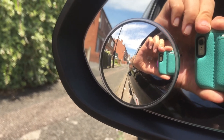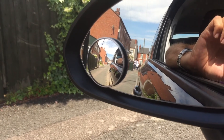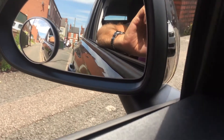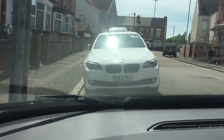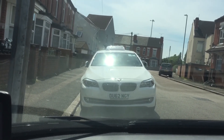Followed by another half a turn right, then start going back using the big mirror as well as the little one. When we're straight with the curb in the big mirror, do half a turn left. Then we want front tyres on tarmac so you've got enough room to drive off again. Handbrake, neutral, and that is how you fix a parallel park if you're too far from the curb. Thank you very much — that was simply beautiful.